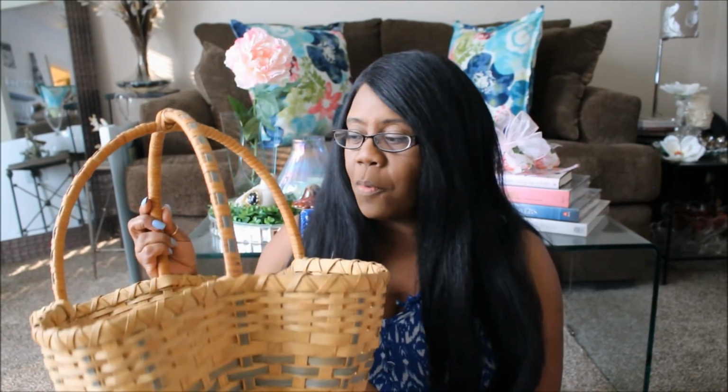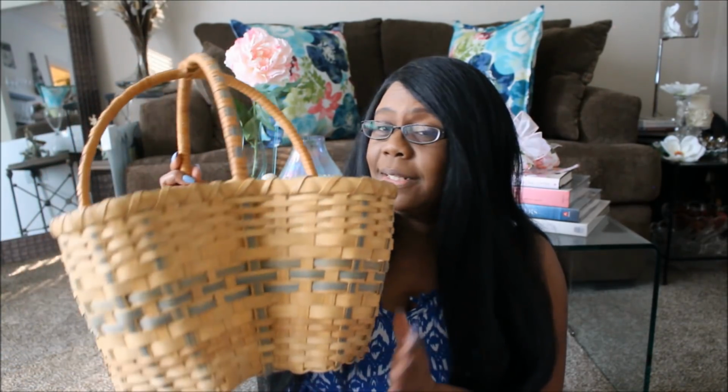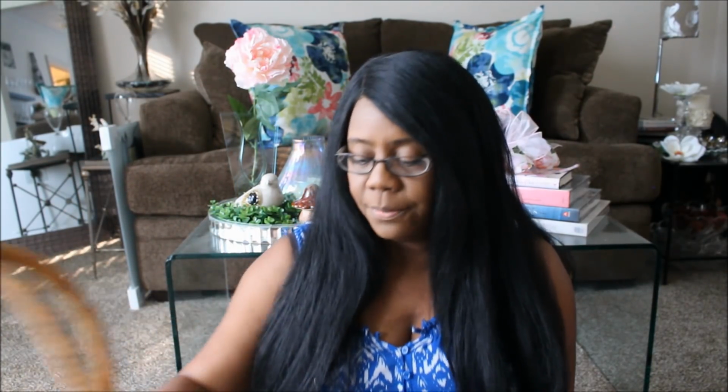I've been seeing so many people do that dip paint look and so many stores have it. I could do that. I was thinking maybe if I painted it white and then dipped it in another color, it would go really nicely here in my house. Even if I did like maybe a blush pink or something at the bottom, it would fit here in the living room with all the pinks that I have. I'm not sure. But I picked that up and I saw another picnic basket there too.